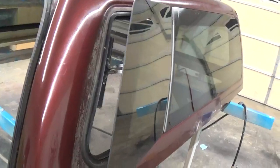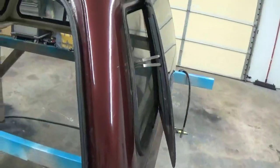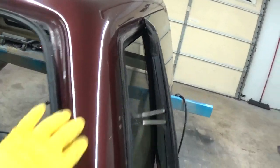This is a little different rear window on a Lear topper than I'm used to. Usually you just pull the strip off right here and you can open the windows a little bit further and get to some screws that hold the hinges on, but that's not the case in this topper. So we're just going to leave the window open as far as we can. We'll just have to mask off a little bit better around all this stuff.